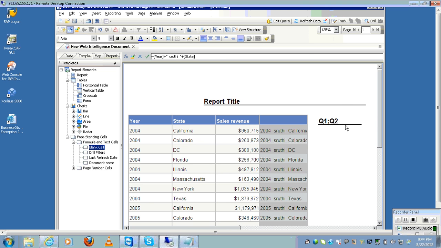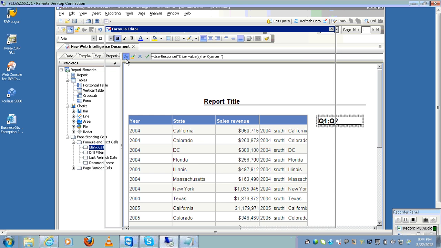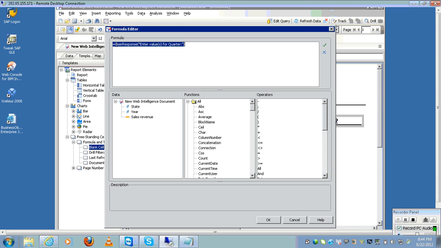Same thing. You ask me, I want to enter some message here. Give your message within the double quotes. Giving message.